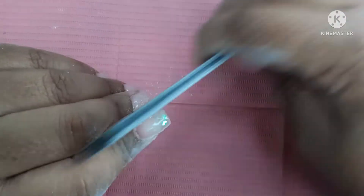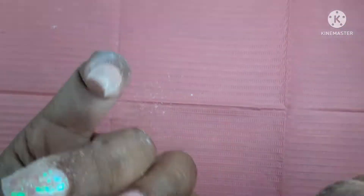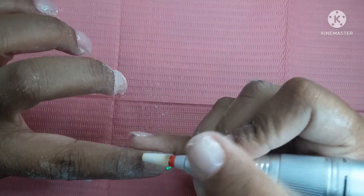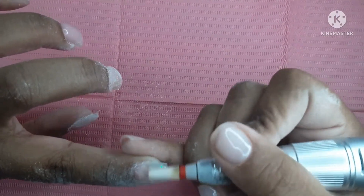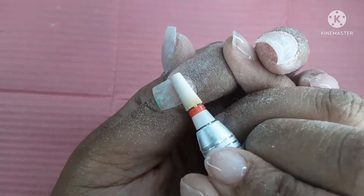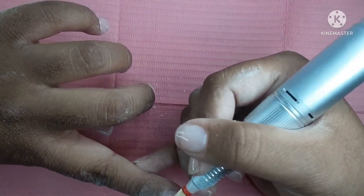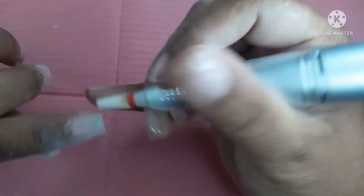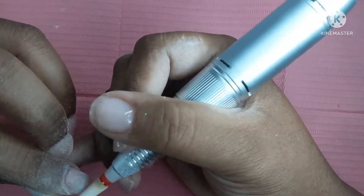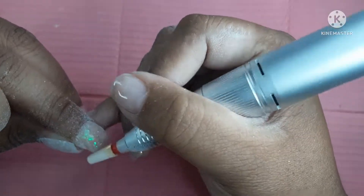Now I'm shaping these nails. I love the shape on all of them, but this middle nail is my problem finger — it just kept looking bulky to me. I feel like it's because I didn't pre-file the nails the way I like to, and then I had a quick glitter and encapsulated it. My encapsulated nails are always bulkier than my regular nails because I don't want to file into the design. It was filed as thin as possible and I did hit some glitter at one point, but it was still a beautiful design and I got compliments on it, so I can't complain.